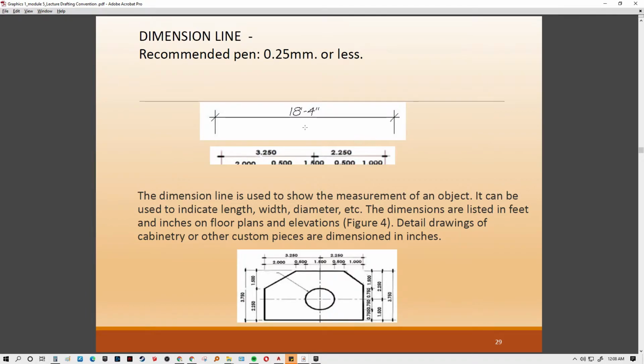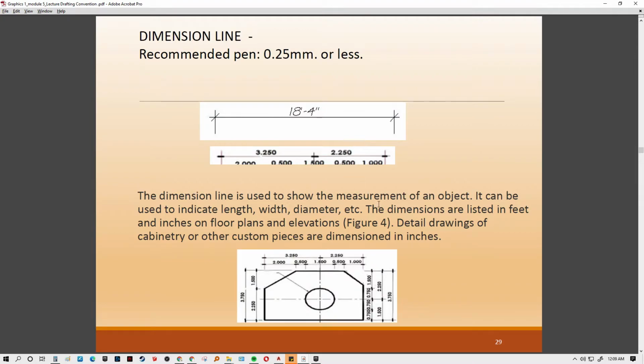Always use consistent decimal points. Then position it in the center. It must have a space between the object and the line itself. Then each font must also have a space before the dimension line.